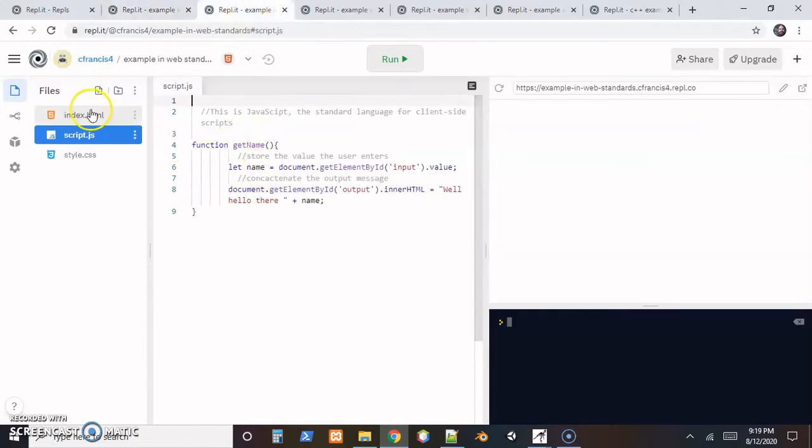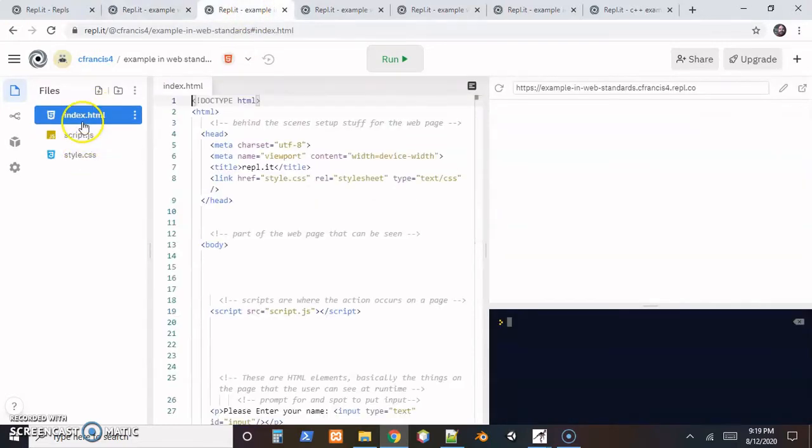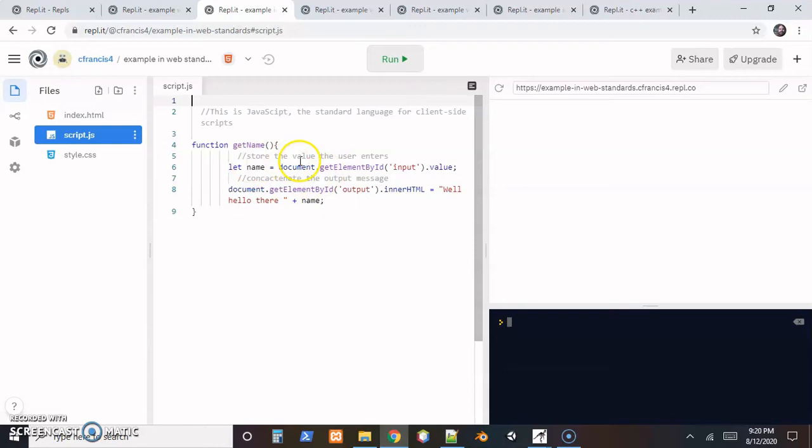The next one here is kind of web page languages, so HTML, JavaScript, and CSS to style it. Let's look at the JavaScript here. In the HTML part, there's a box called input the user can type into, and the prompt is put there. We're going to take whatever value the user types into that input box, stick that in a variable called name, and then add that variable name to this other part of the string, and stick that in this thing called output on the web page.